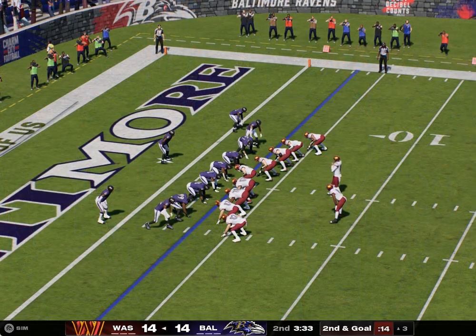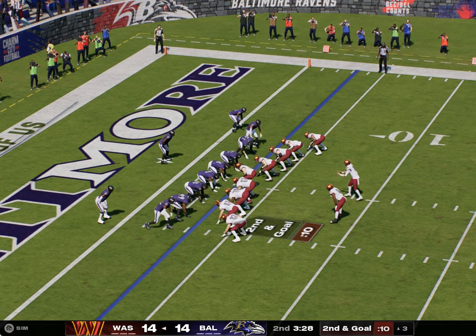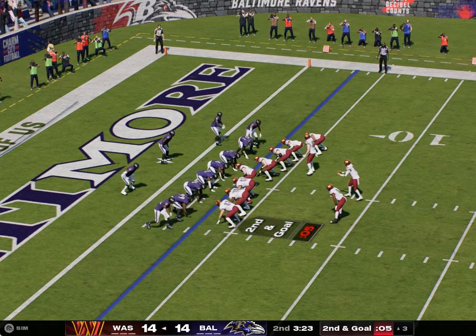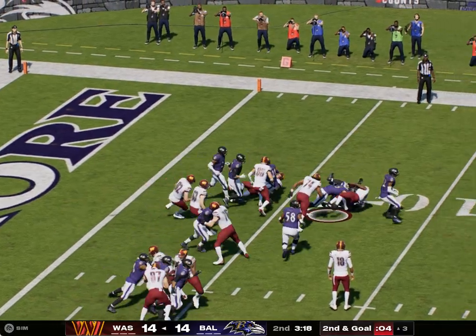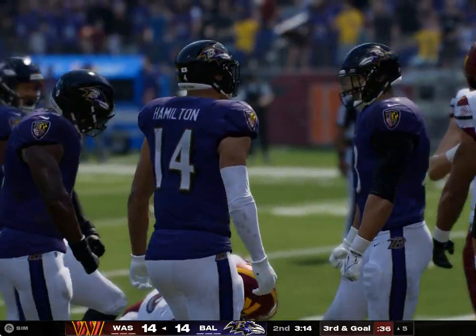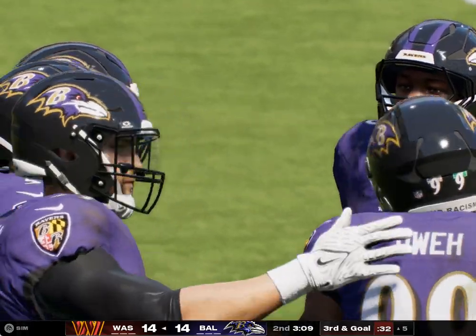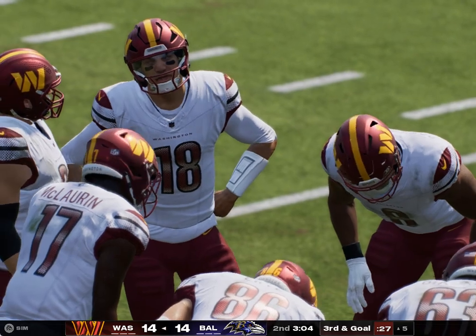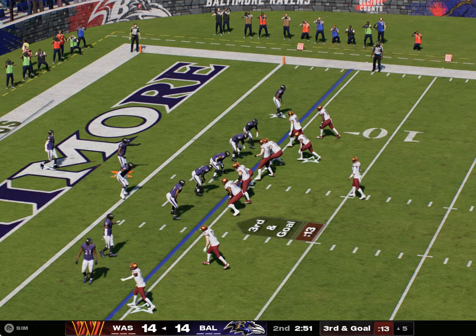Two of their three red zone trips so far, they've come up empty on. They'll look to reverse that trend on second and goal. Robinson again. But he will go backwards as he is stopped for a loss. That'll be a loss of a yard, and it leads to a third down. And now third and goal coming up, the loss on second down. That just means this crowd's going to get even louder, and they'll get a little bit of extra help from the defenders as they exhort them to join them in the effort.